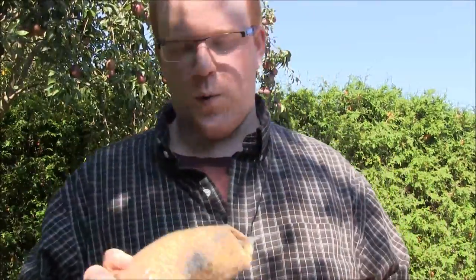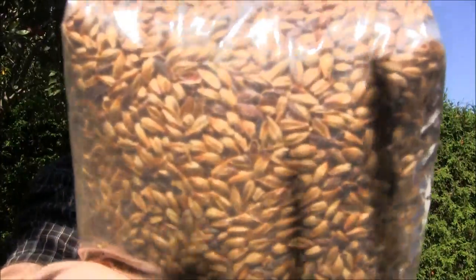The first step in the process is to get the grain together and mill it. When grain comes like this you can see those are whole grain kernels. We can't really use the grain in this form because it's too tough and the water won't be able to penetrate the kernel. So we mill the grain down — it basically cracks open all the shells. You get a little bit of grain flour but mainly pieces of the shell and the endosperm inside, and that allows us to mash the grain.